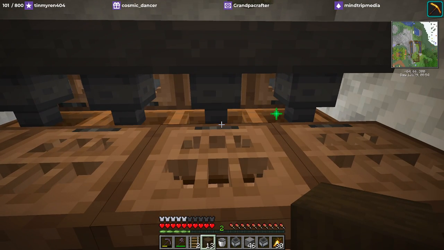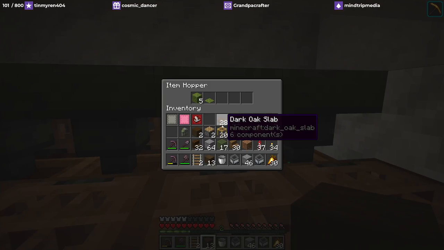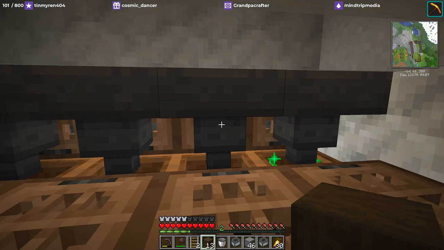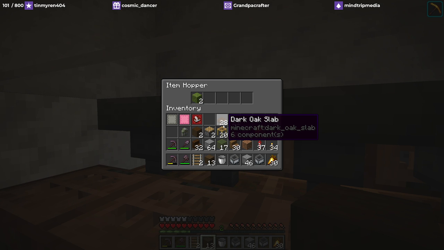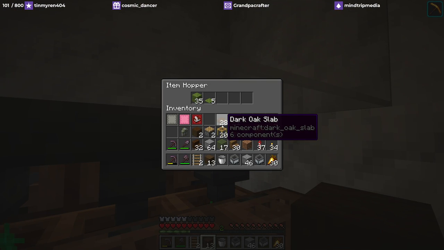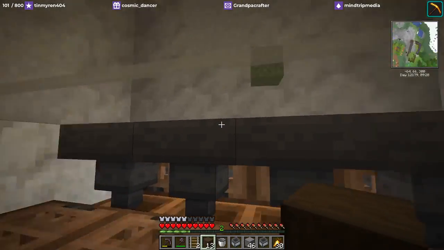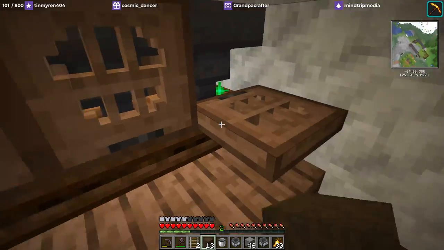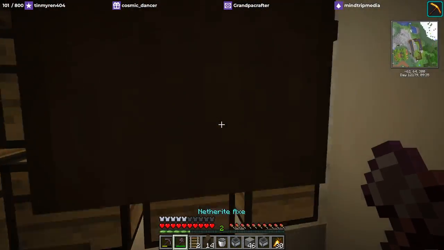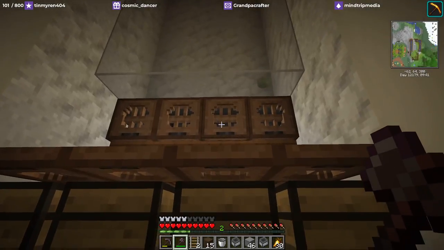I don't know what a composter speed is. It seems to be just about the same speed as a hopper, though. Maybe a little bit slower. Yeah, it's about the same. If anything, for distribution, a hopper minecart down here would probably be a smart idea. But it does not take long to get some decent bone meal going. That's awesome.